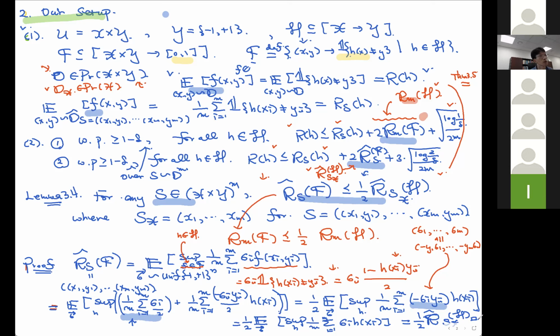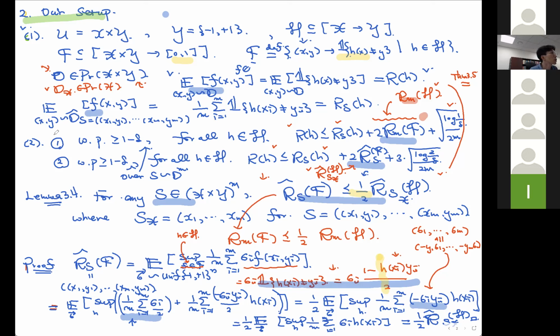So the key step of this proof is the use of this trick. Because it involves 1 over half, that's why in the statement we have a 1 over half there. The 1 over half is coming from the 1 over half that exists here. So that concludes our discussion of the Rademacher complexity.